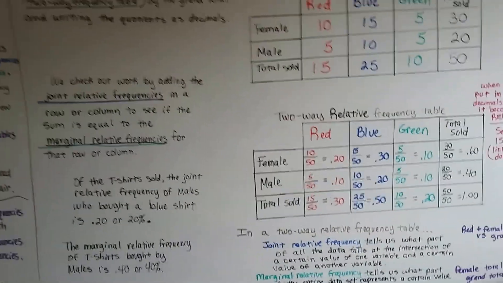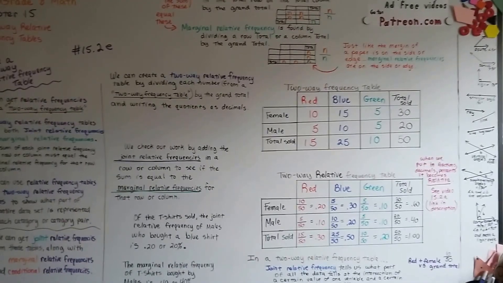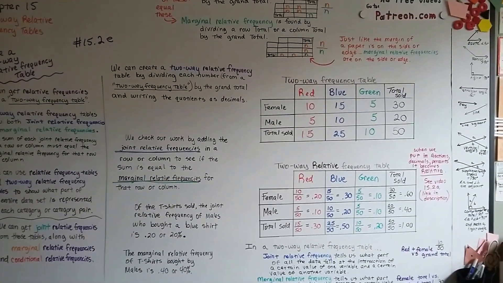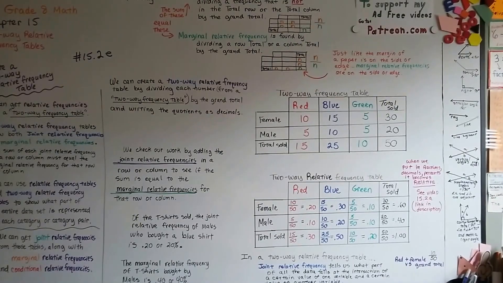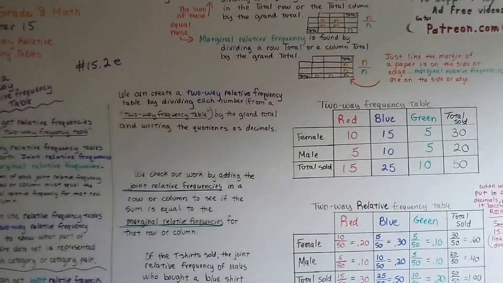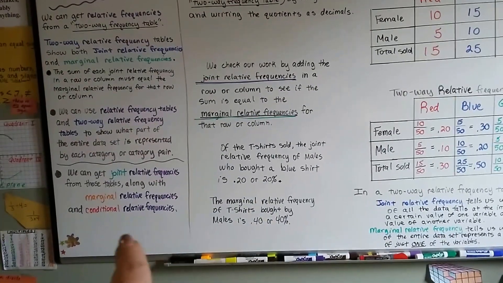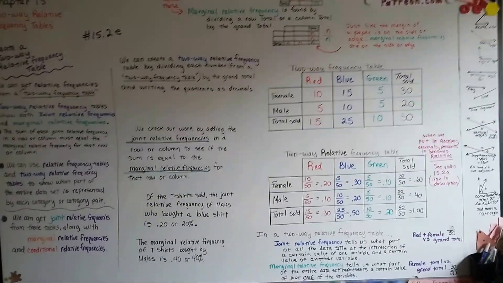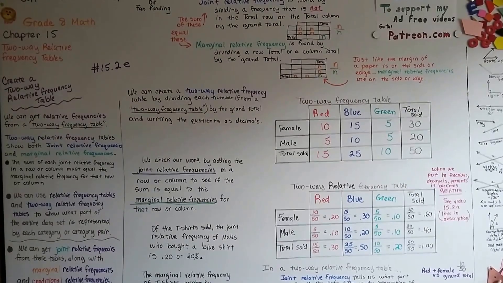I know there are a lot of new words and it can be really confusing. If you're confused, just play the video again. Just like a video game - if you can't beat a level, you don't quit or skip to the next level; you have to beat that level first. So watch the video again, take some notes, and if you have to watch it a couple times, no big deal. The link for 15.2a is in the description if you want to see all the tables side by side. We're going to continue on to the next topic: calculating conditional relative frequencies. We've only got two more videos and we're finished with 8th grade math!